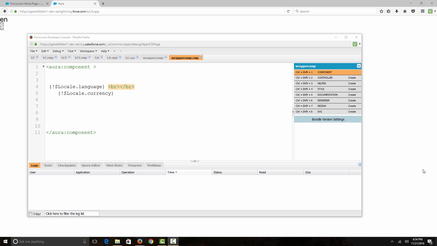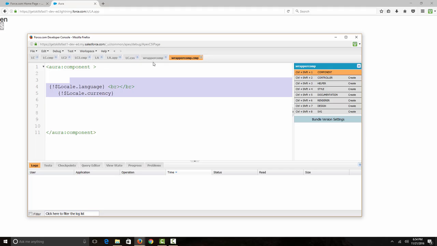Okay, so one such component is aura:iteration. So if you need to iterate over a set of a list or array, you can simply use this component. These are reusable components to make your application development faster. So let's take a real example to understand how this works.